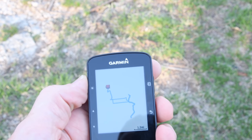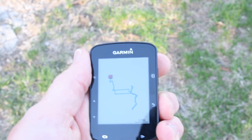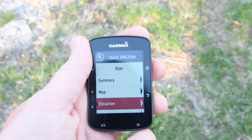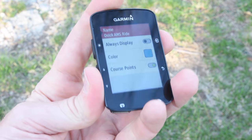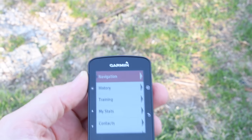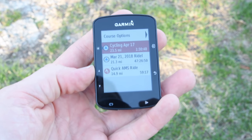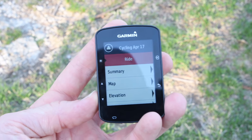You can add maps for different regions beyond where you bought the device — North American, European, and so on — via third-party free maps, though Garmin doesn't do this natively, which is a bit of a pain. There's also elevation data that comes through. In the Netherlands it's a 15-foot scale so everything looks gigantic. I'm going to load a local US route instead to show how this actually works, so I go back to navigation and load up a local course I just created in Kansas — same screen as before.